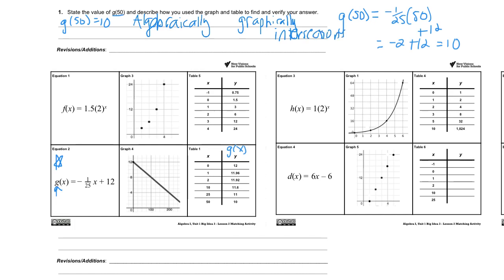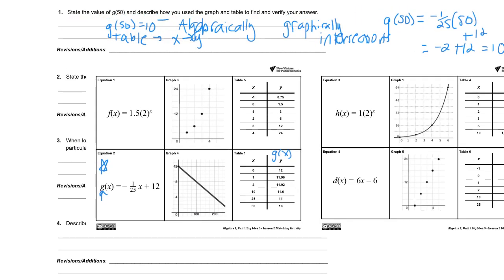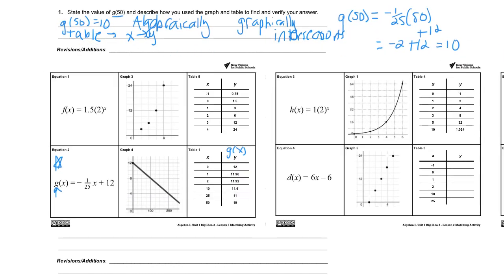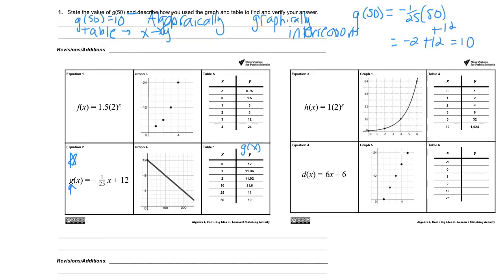Or we can do it with a table. We can find that value with a table by locating X and then getting Y from that. So locating when X is 50 and getting Y from that. If you could put those ideas into your own words, that's what I would put there. Let's look at, oh, that all moved. Okay. I hope you've got this written down. If not, hit pause, because when I move this part, the whole thing is going to move.